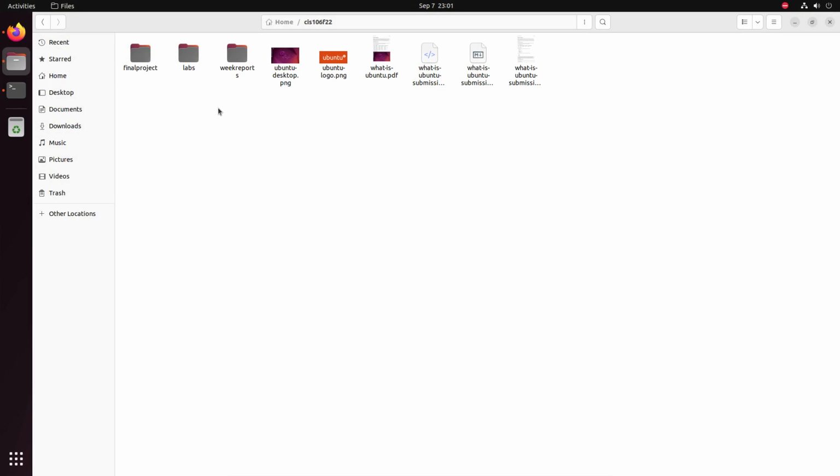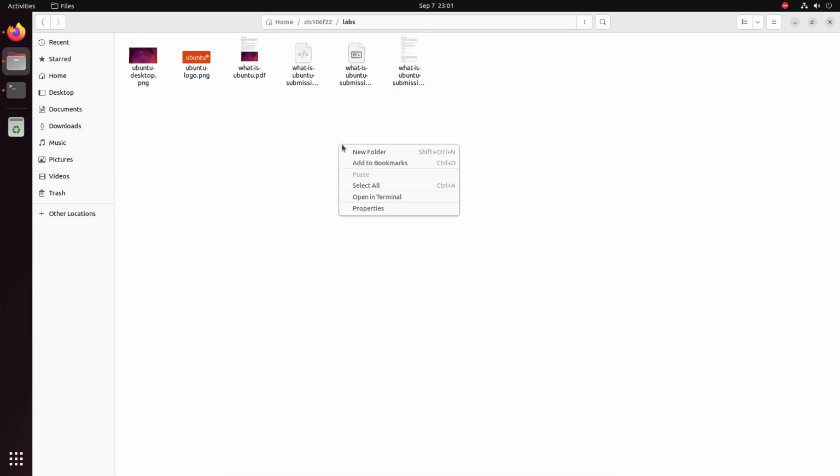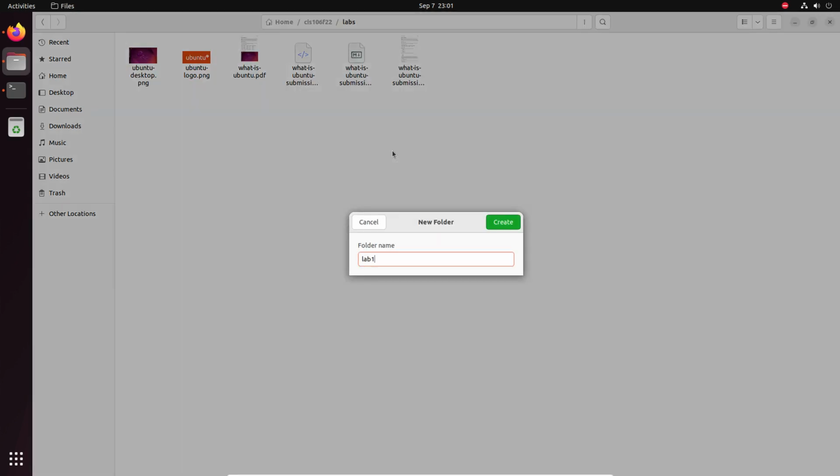And is there anything else that you work in my class? No, that's all you do in my class. For now, later on we're going to create more folders. Now, all the files for your weekly reports go over here. Now, I'm going to organize labs first. So I know all of this is from lab 1. So I'm going to copy all of this and I'm going to drag it inside labs. Inside labs, I'm going to create a new folder called lab 1.